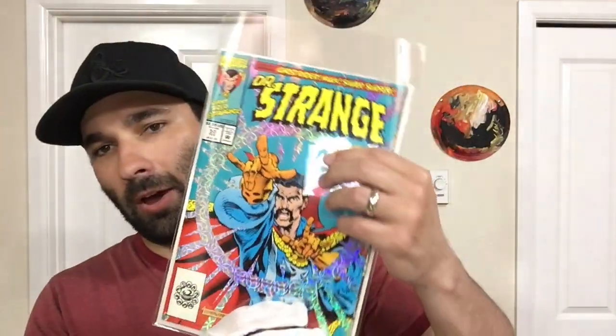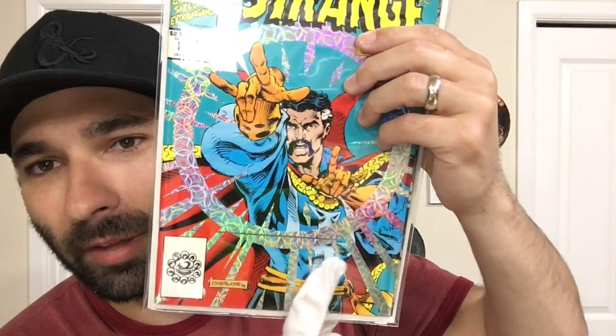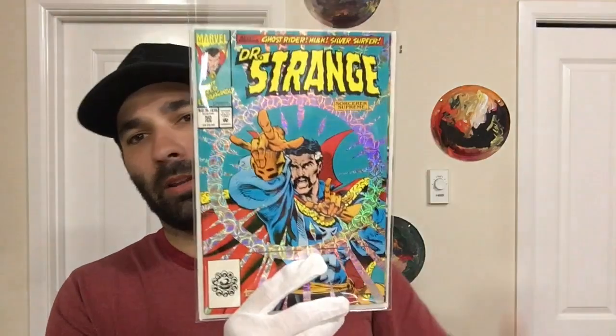There we go. That is a beautiful cover. I noticed after I took it out of the cheap bag it was in, this little line across the bottom. And I don't know if that's normal, if that's a printing defect, so I need to look into that a little bit more.